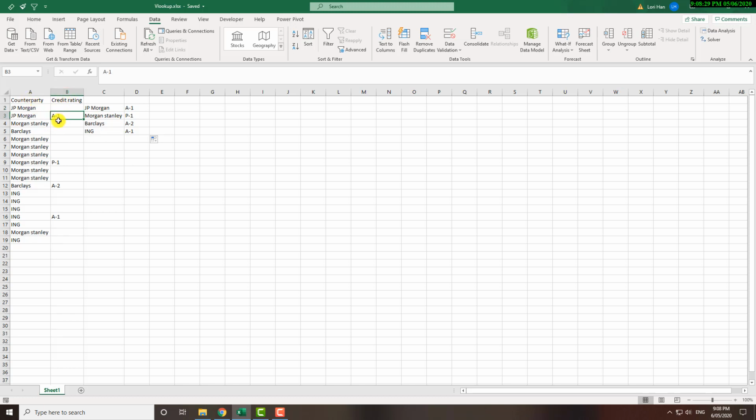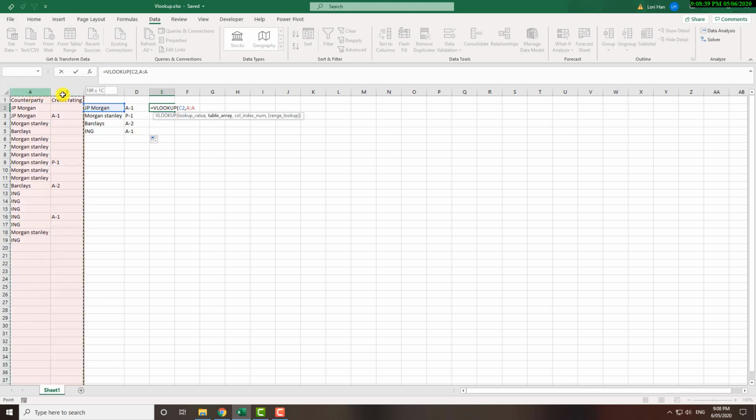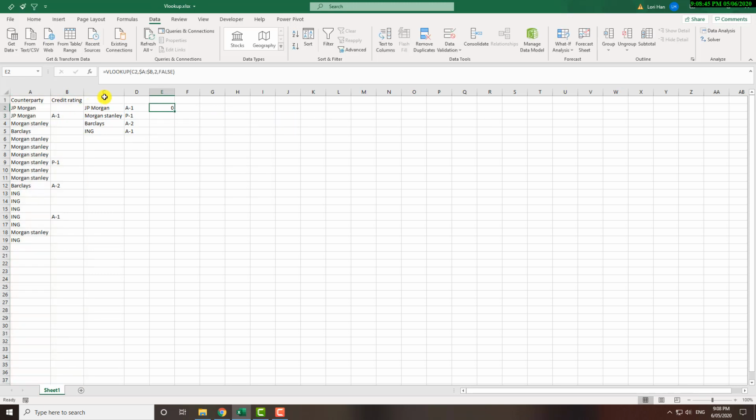the counterparties. But obviously if I use a VLOOKUP to do that, it wouldn't work, because if I look up JP Morgan here and look up those two columns and I go the second column, it will actually return me 0 because the very first lookup is a blank cell. So in those scenarios, I wouldn't be able to use VLOOKUP to get the data that I want here, which is A-1. So what I'm going to do is to use an index formula instead.